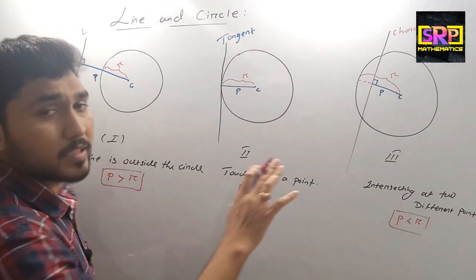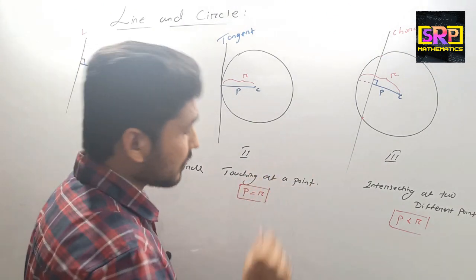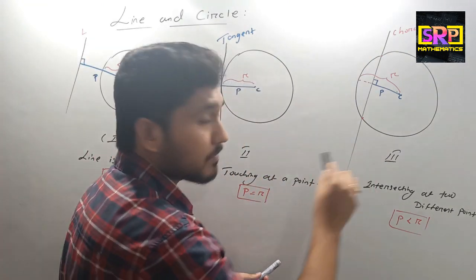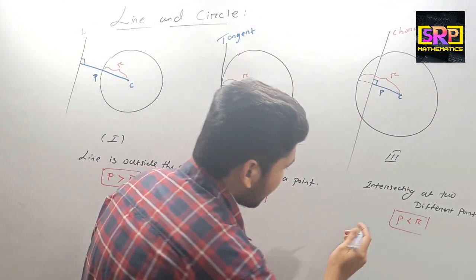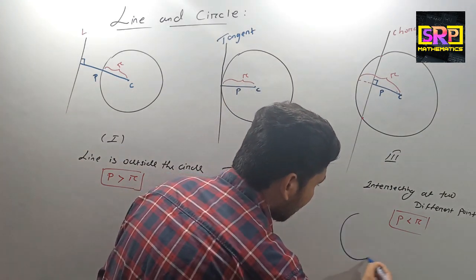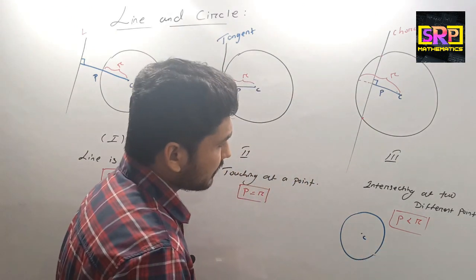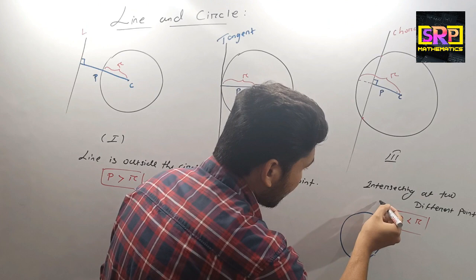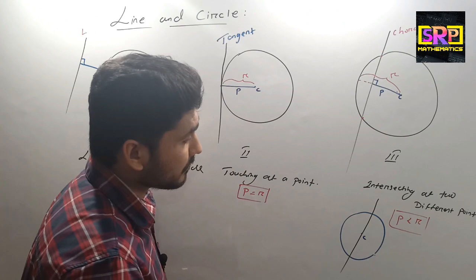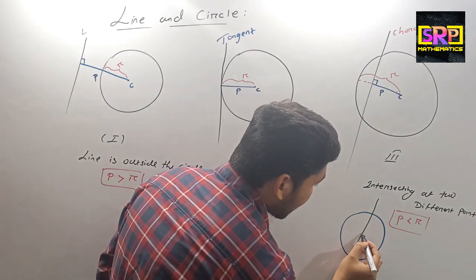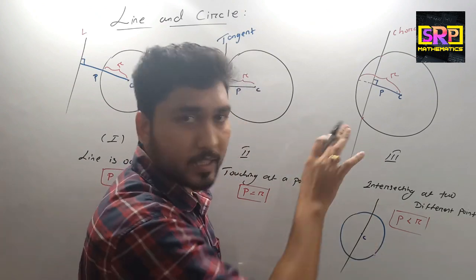Okay, so these are the three scenarios. And one more thing here, if you notice, one more case we can extract from case 3. What is happening here? If this is my circle and this is my center, let the line be passing through the center. So now what will happen here? If you see here, the perpendicular distance. What is perpendicular distance? The distance from the center to the line, we are taking that as P.